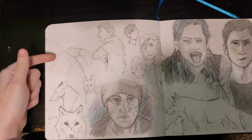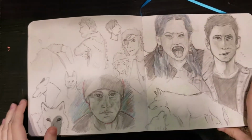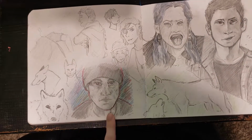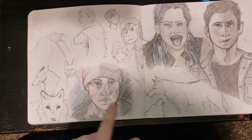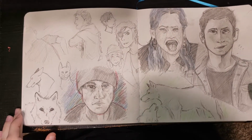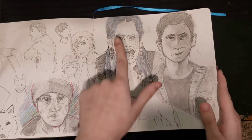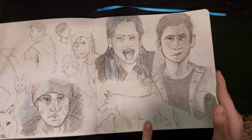Here's Mark slapping Ethan from Unasanas, Memento Mori. Here's Connor from Detroit. I don't think it really looks like him, but I tried. Just random sketches. This is Lydia and Scott from Teen Wolf.